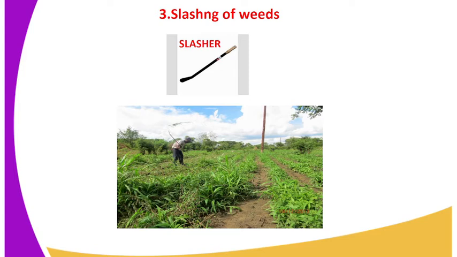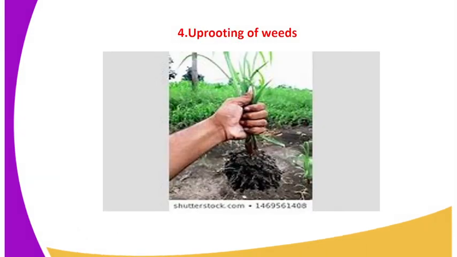The fourth method of minimum tillage is uprooting of weeds. Whenever we uproot the weeds, it means that we will not be exposing the humus content of the soil, which contributes to the soil fertility, and therefore the soil will become preserved, and because the humus is not exposed to the heat of the sun, there will be no evaporation. But in the process, you will eliminate the weeds in the farm, and therefore boost crop production.